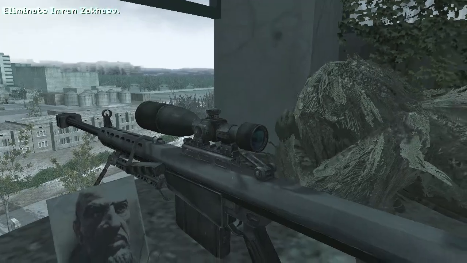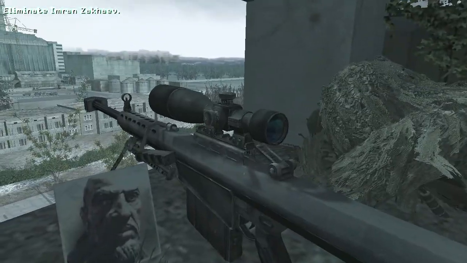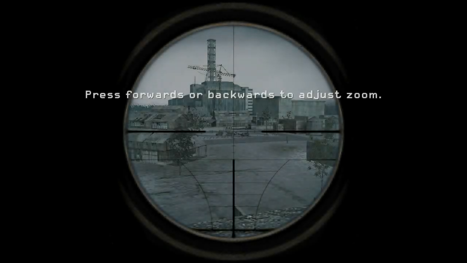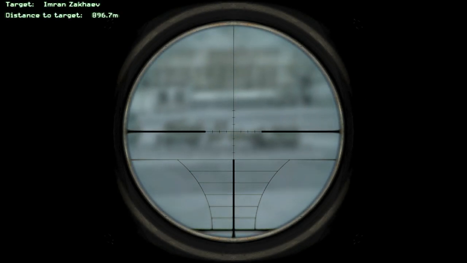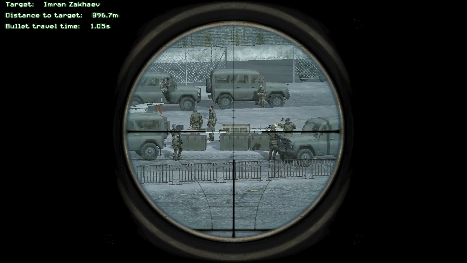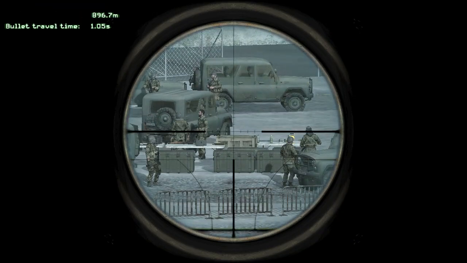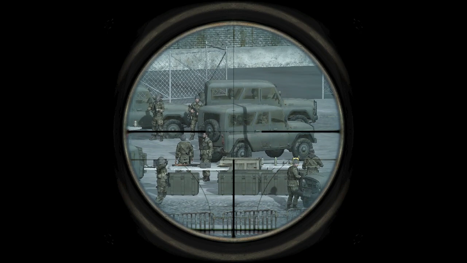Lieutenant Price, the meeting is underway. Enemy transport sighted entering the target area. The wind's getting a bit choppy. You can compensate for it, or you can wait it out. But he might leave before it dies down. That's your goal. Remember what I taught you. Keep in mind variable humidity and wind speed along the bullet's flight path. At this distance, you'll also have to take the Coriolis effect into account.